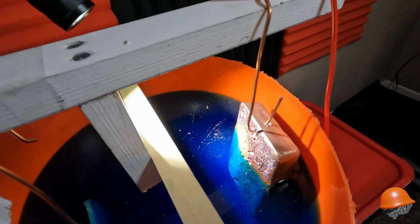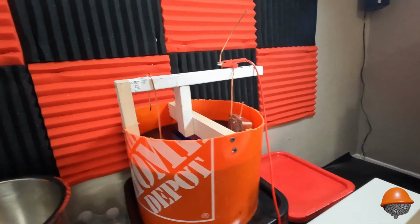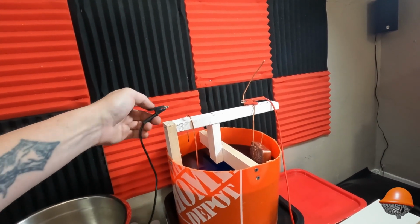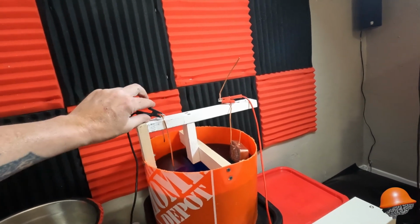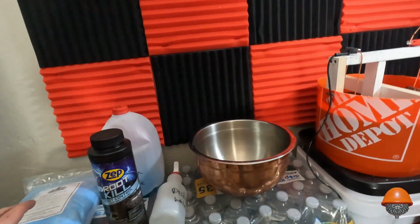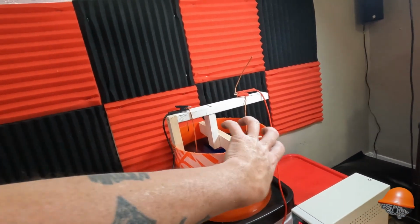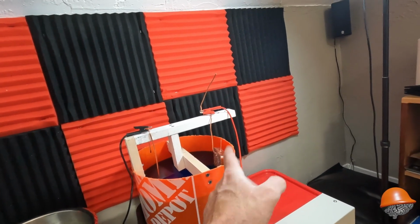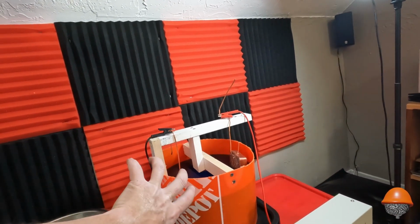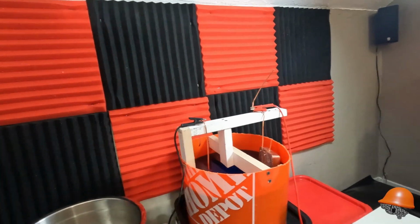That's crazy. So I think what happens, because I was wondering how this fluid never goes bad, right? Because you can literally use this fluid forever. I think how that happens is the copper crystals that we were getting last night were from the copper in the copper sulfate that was already in the fluid. So that copper kind of went to the wire, and it's being replenished by the copper from the copper bar. So that copper from the bar is going now into the solution, and it's just a cycle. It just goes round and round and round, right?